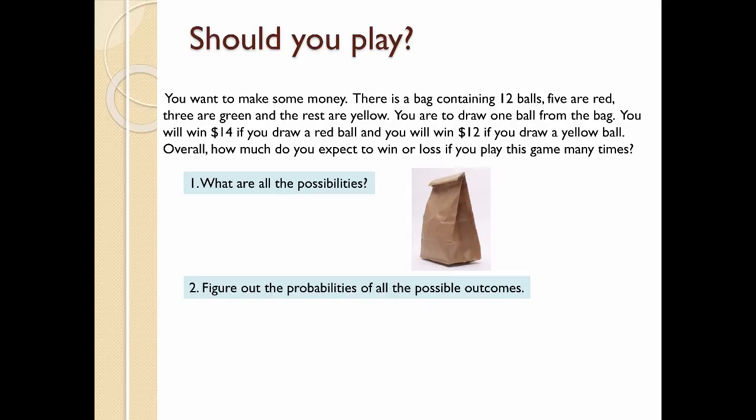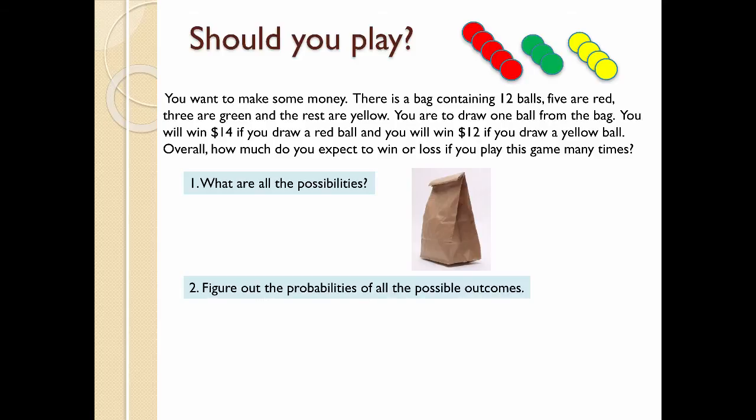Let's look at an example. Let's say you want to make some money. Now, I'm not encouraging anybody to bet on anything. This just happens to make a good example. Let's say your friend comes over with a bag that contains 12 balls. It has 5 red balls, 3 green balls, and the rest are yellow. You're supposed to draw one ball from the bag, and your friend says that you'll get $14 if you draw a red ball, and you'll get $12 if you draw a yellow ball. So, of course, if you draw a green ball, you get nothing.